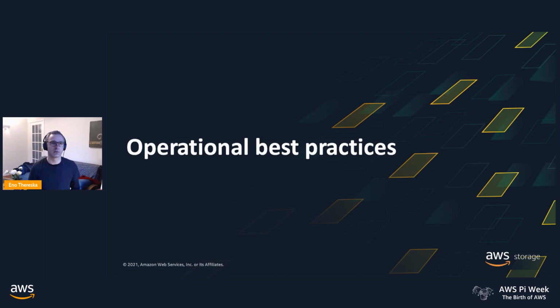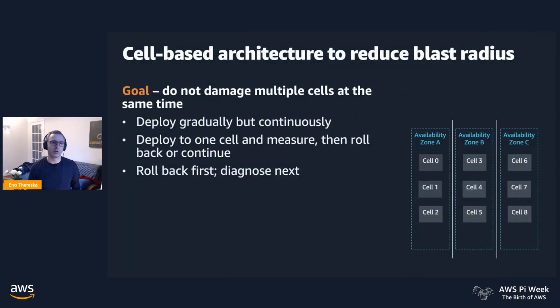Now, one thing that we do is that we tend to deploy software gradually, continuously, but gradually. And we use this notion of a cell-based architecture. So a cell typically is a self-contained unit of devices that does useful work together. After a cell is updated, customers whose requests hit those cells usually see the new software, right? Now, why do we deploy one cell at a time?